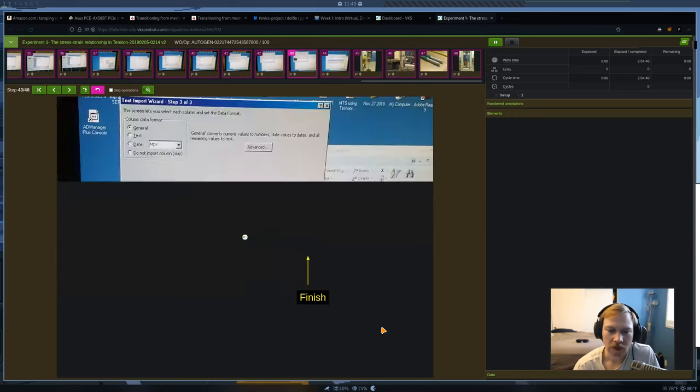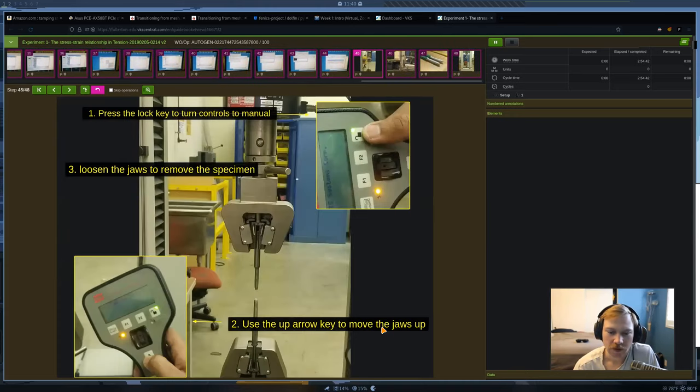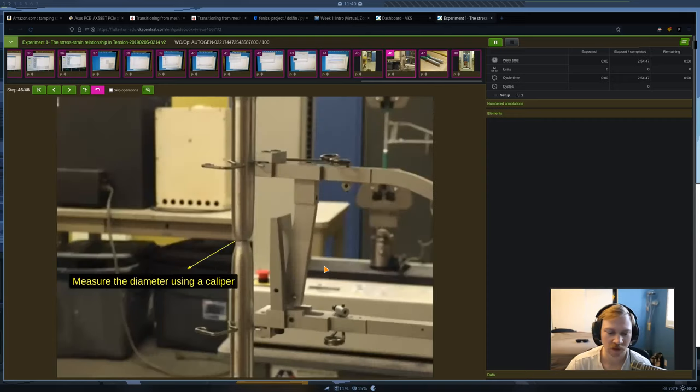And then one of the last things that we need to do is take both halves of our specimen and fit them back together, and we're going to measure this diameter at that fracture surface with the caliper again. So we measured the diameter in the beginning and we're going to measure the diameter at the end at this fracture surface, and we're going to use both of those as a way to quantify the ductility of each material.